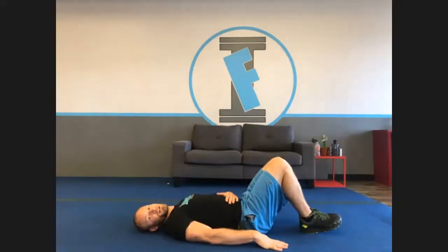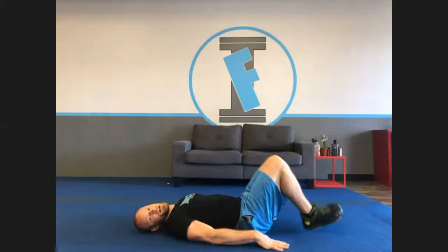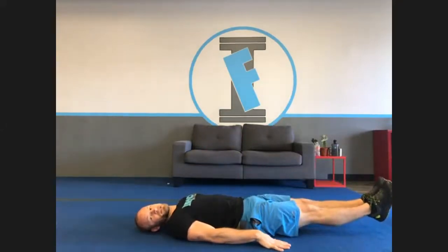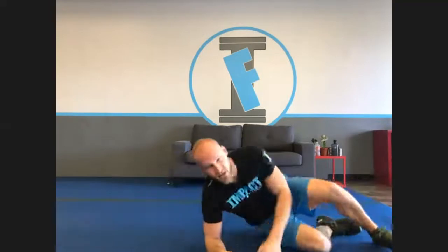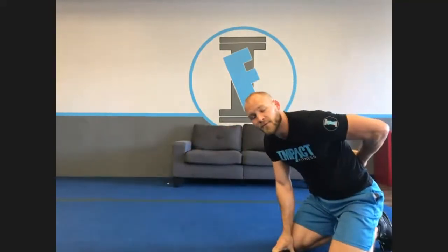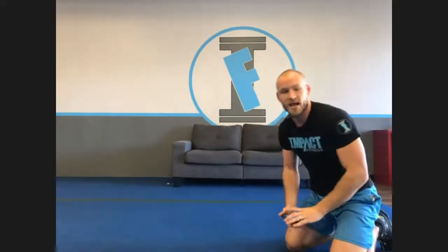This one should really work the abs as long as you're picking your butt up off the ground. All right, so that's level 1. Level 2 is kick those legs out without setting them down. Bring them back. Legs out, but don't set them down. Let's make sure that nobody does the level 2 if you feel it in your back. If you feel it in your back, stick to the level 1, please. All right, so that's exercise A.